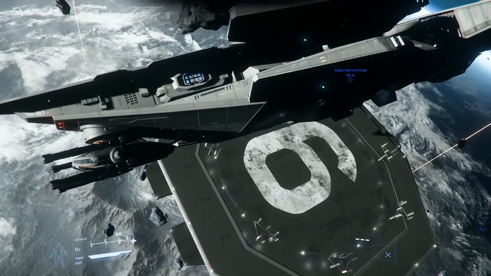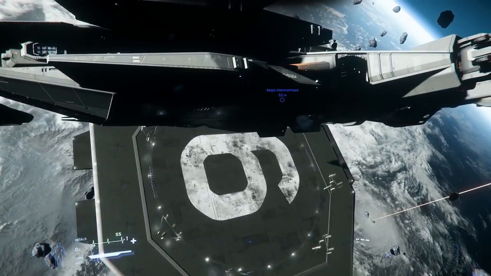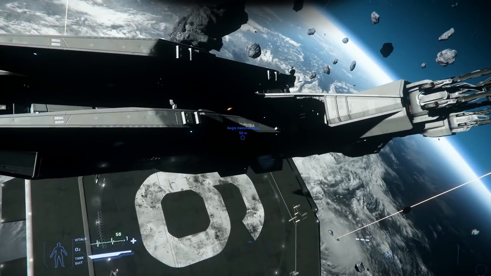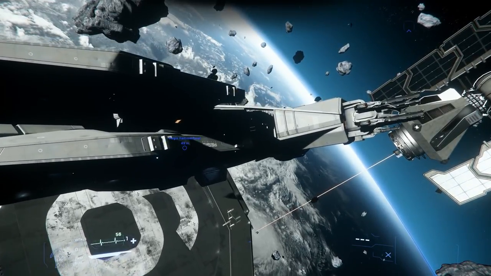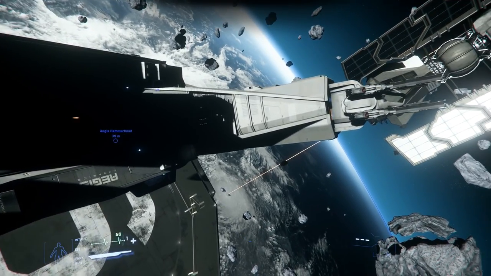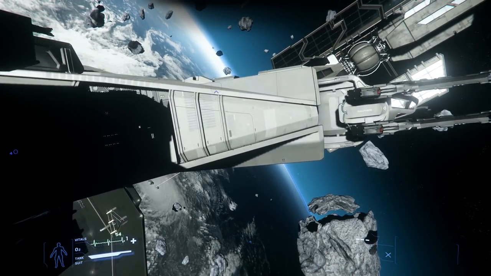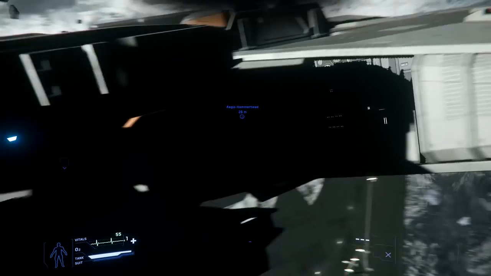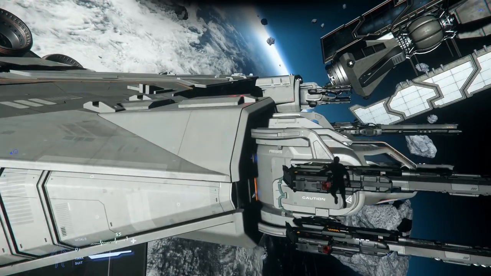Now the turrets don't traverse fully 90 degrees, so I guess the blind spots in this ship would be directly on top, directly on bottom, directly to the front, sort of. And if you somehow got in really close to where these turrets couldn't traverse to get you, I mean, you'd have to be flying pretty tight.